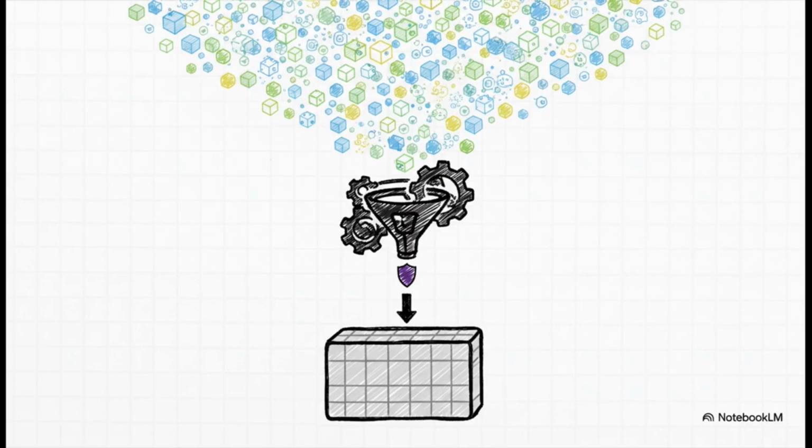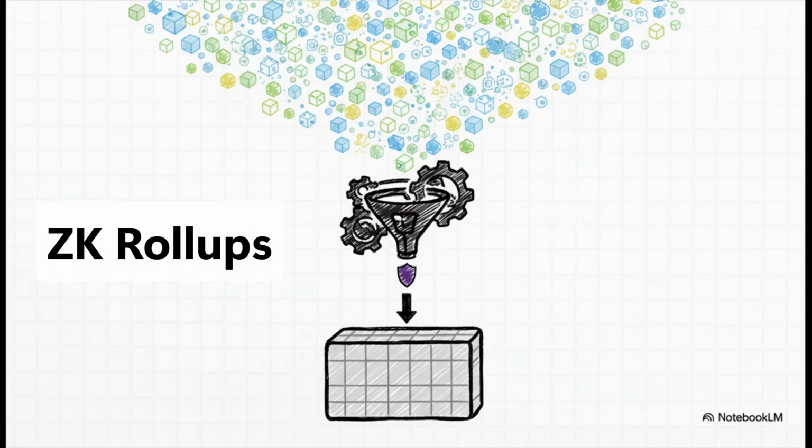Okay, probably the #1 application for ZKPs right now is scaling blockchains using something called ZK-Rollups. If you've ever used a popular network like Ethereum, you know it can sometimes get clogged up and fees can get really high. A ZK-Rollup is an ingenious solution.